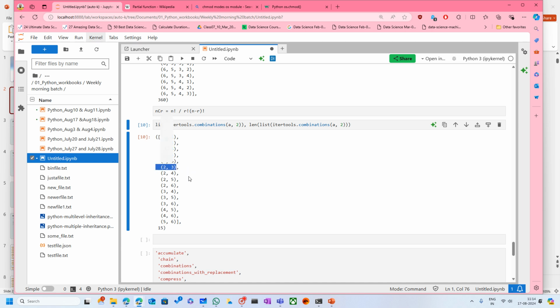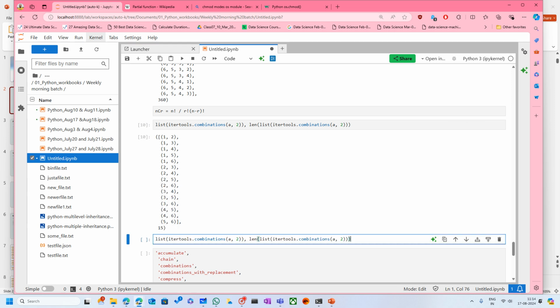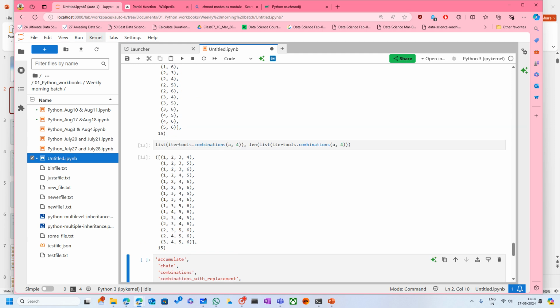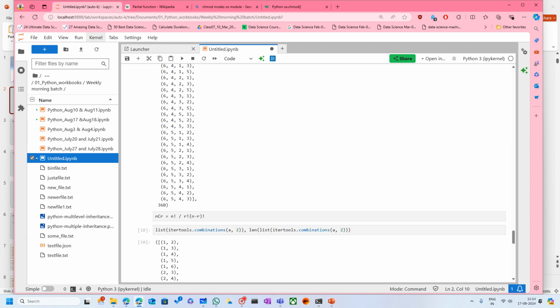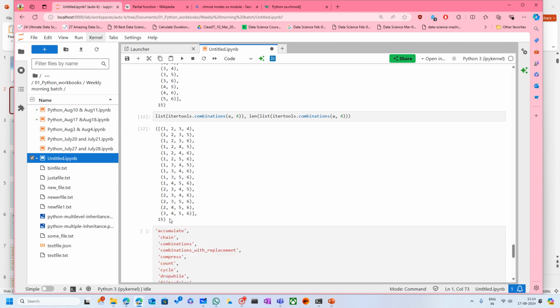Unique different students should sit. So that's why the combinations are 15 here. And if you take four chairs instead of two, then the number increases. But instead of 360, you only have 15 unique ways in which you can make the students sit. There is not a single repetition wherein the same students are sitting.